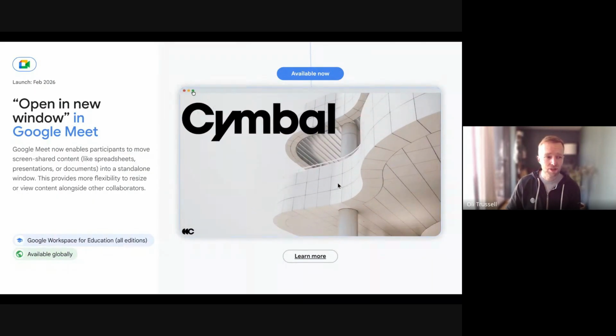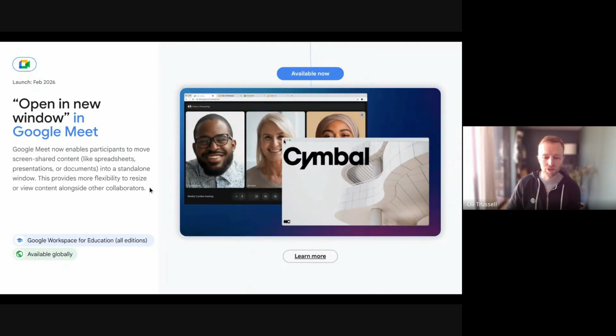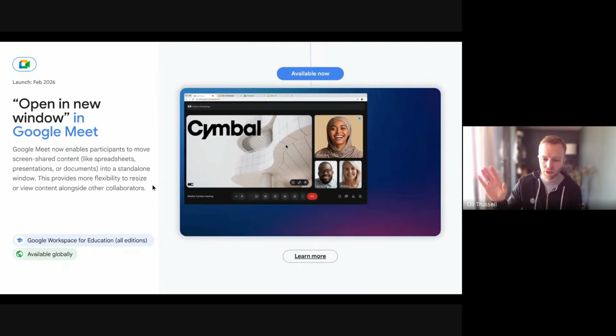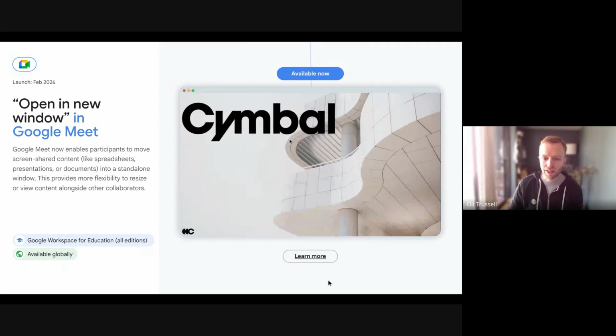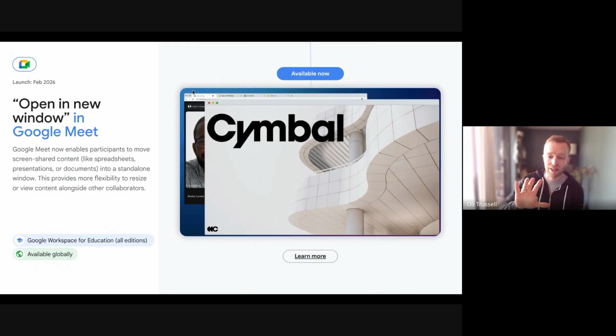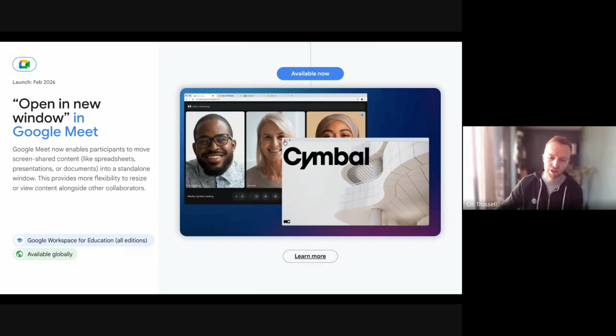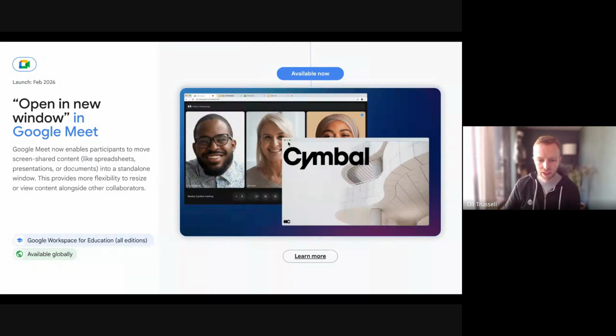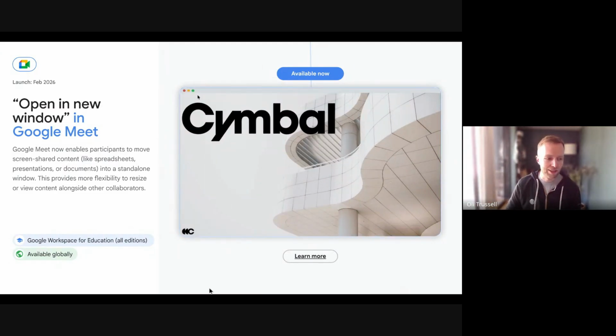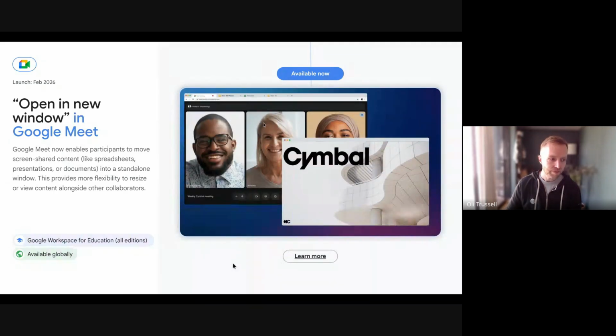And this I love. In Google Meet now, if someone's presenting something to you and you've got your chat open and maybe you've got captions, sometimes the window can look really small. You now have the ability to click a button and get a resizable window just for the presentation, which is really useful if you're working on multiple desktop screens and you can change that whilst keeping the Google Meet chat in one place, which is really cool.